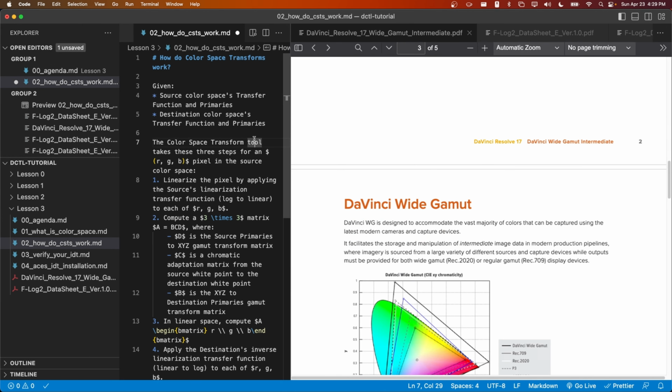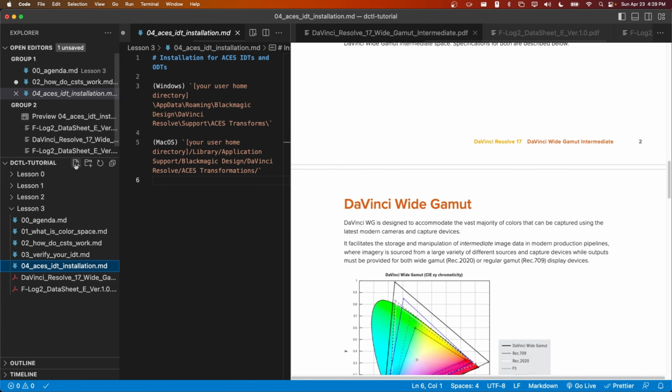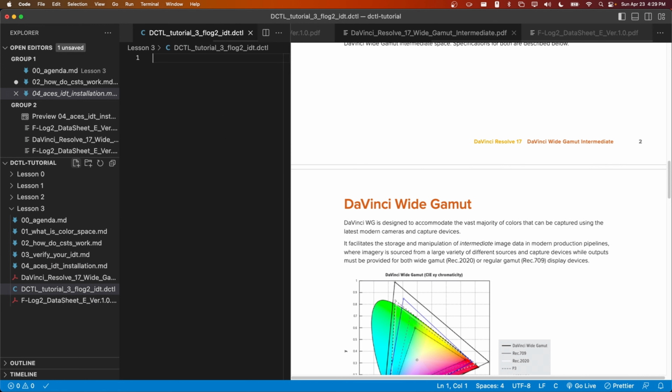Let's go ahead and write out this IDT that will convert from Fuji F-Log2 to DaVinci Wide Gamut DaVinci Intermediate. I'm going to start off by creating a new file. I'm going to call it DCTL Tutorial 3 F-Log2 IDT.